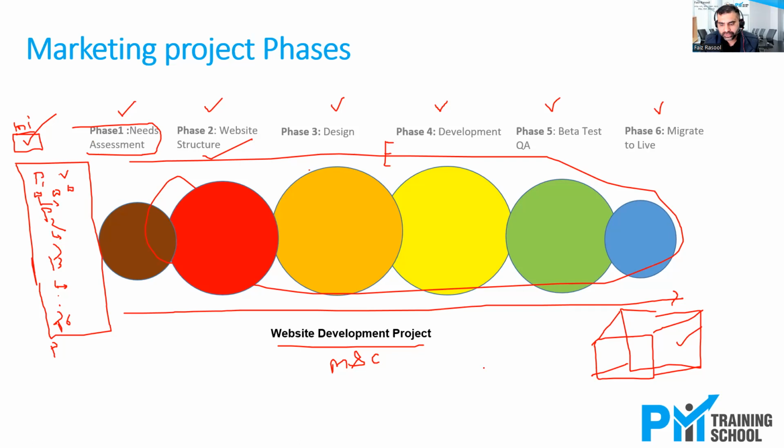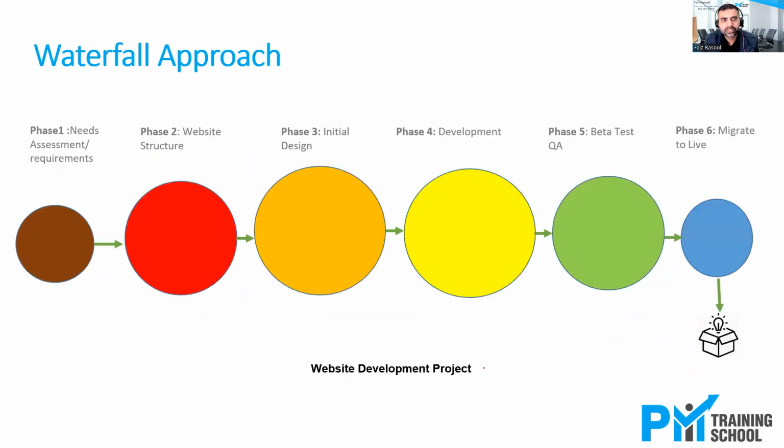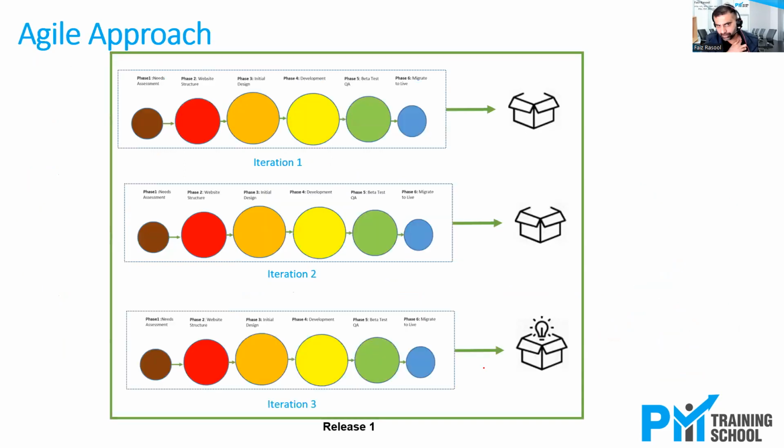Now let's talk about the same project, but with the help of an agile approach. What we do, we don't do any big upfront planning. We do a high-level planning, and then we create a backlog of the work. Sometimes we call it product backlog, for example. In this product backlog, we decompose our big chunk of work in the form of features or user stories. We prioritize them and put them in a sequence in this backlog.